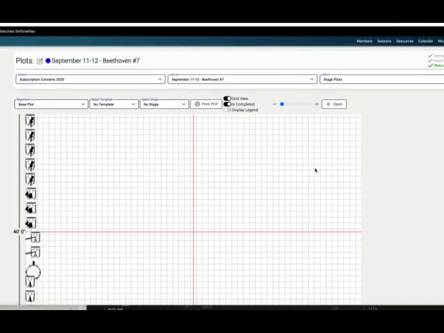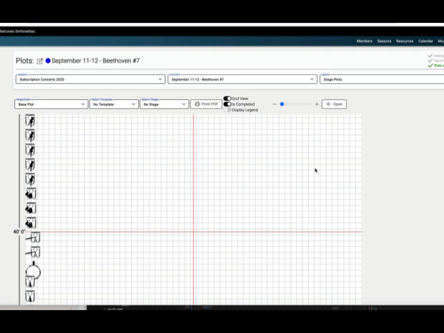This is going to be the first in many videos to teach you how to use the new plot designer. Now, not going to lie, there is kind of a learning curve to this, but once you get the hang of it, it will make sense. So the first video we're going to create here is just to get you started.